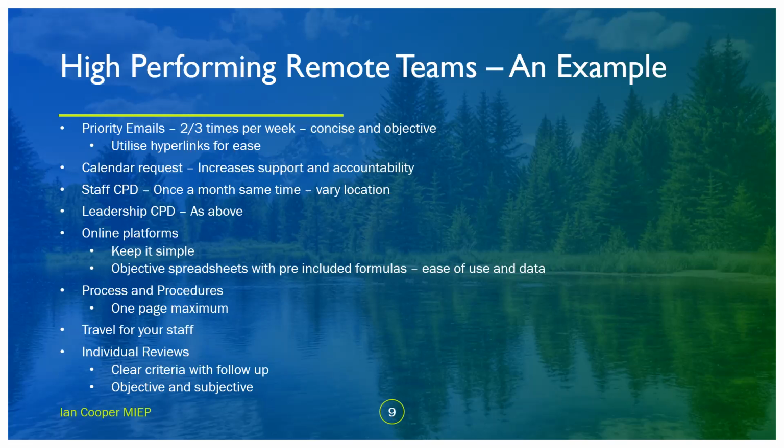And also, final bit, individual reviews, clear criteria, really important. Follow them up. Make sure they're objective, but also subjective. Look at your figures, but also ask them how they are and what can be improved. So it's really getting that mix, so staff feel valued and they also understand why we do what we do. Because if they understand that, they're a lot more likely to buy in.